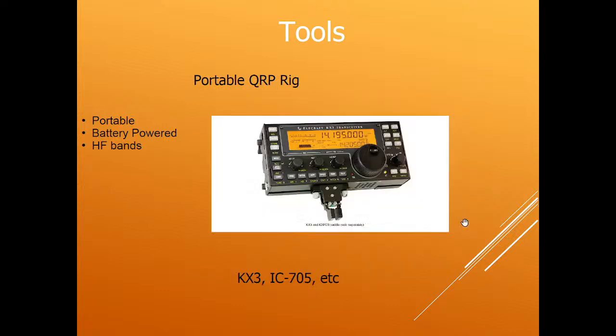Another thing you can use is any kind of a QRP rig. So I've shown a KX3 here, but you could also use an IC705 or FT817 or any other HF rig or VHF rig that is designed to be portable. So the thing is, you're going to probably have to do some driving around or walking around in order to localize the noise source. This has the advantage that it's very sensitive in the HF band. So at least you have a chance of correlating what you hear with this to what you hear on the hams on your own transceiver in the ham shack.